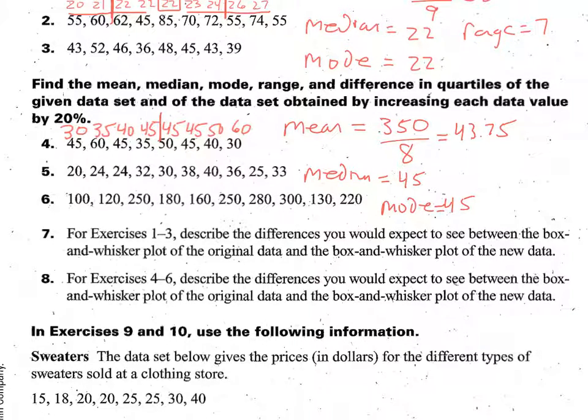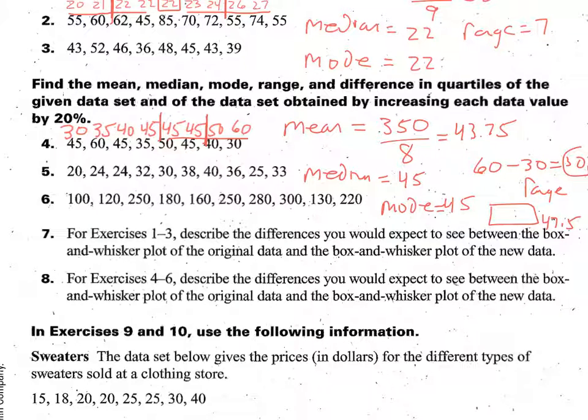Okay? And the range is the high score minus the low score. So 60 minus 30 is 30. That is the range. And we would want to worry about the lengths of the boxes now. Okay, so the length of the box. The upper quartile is the middle of these top 4 scores. So I'd average 45 and 50 by adding 45 to 50, hitting enter, and then dividing by 2. I find that the top of the box is 47.5.